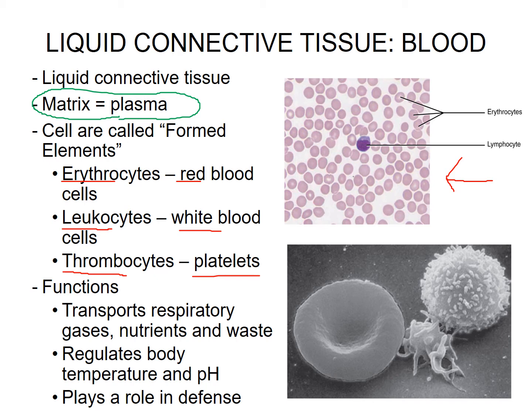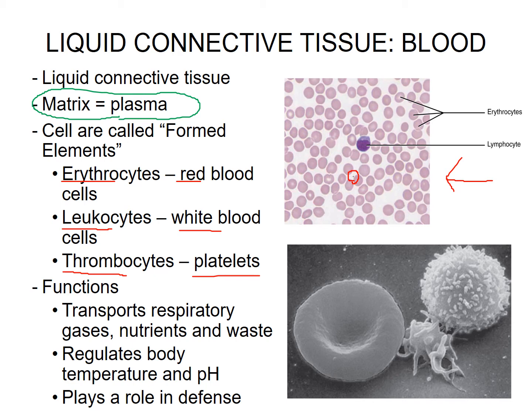Platelets are very, very small, much smaller than red blood cells. This little tiny thing right here, that could be a speck on my computer screen, or that could be a platelet. Not sure. But they're really, really tiny. I'm not seeing any other ones. But we'll talk about blood in detail later on.